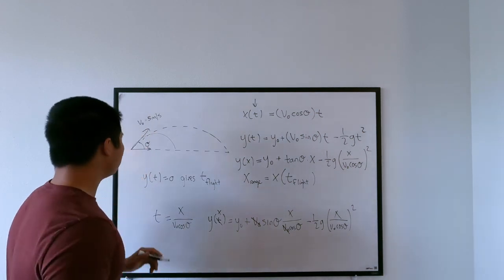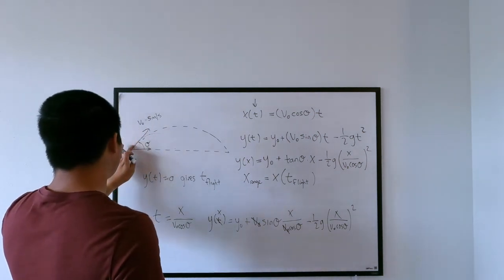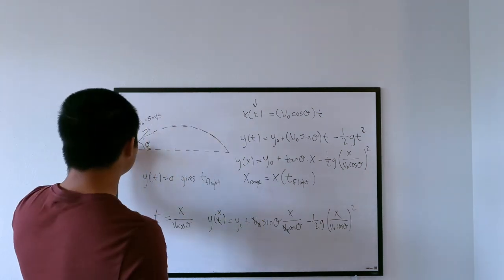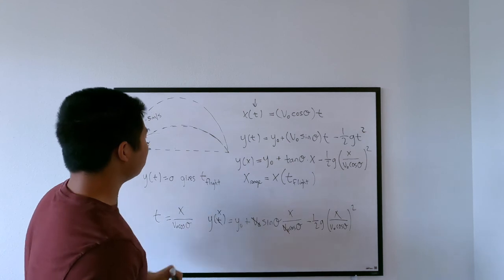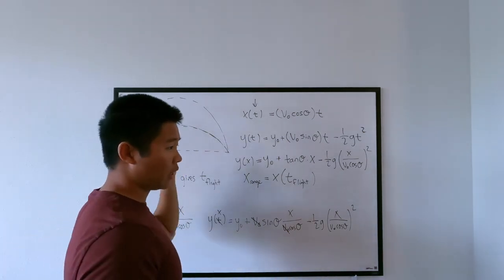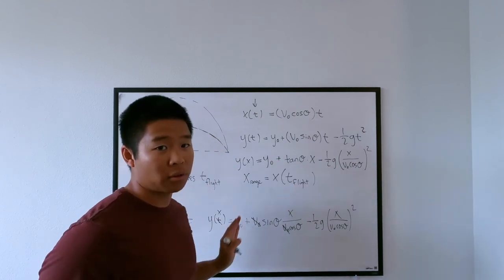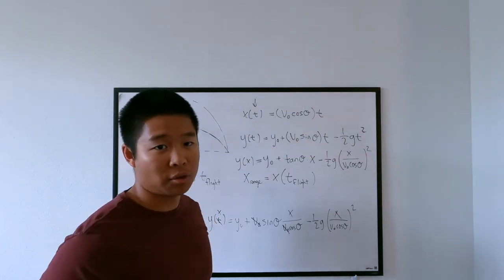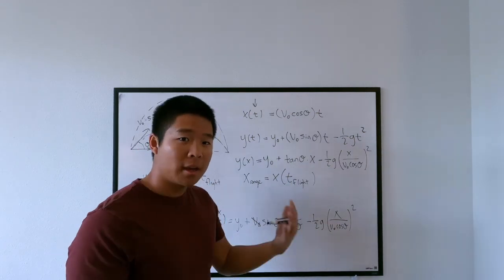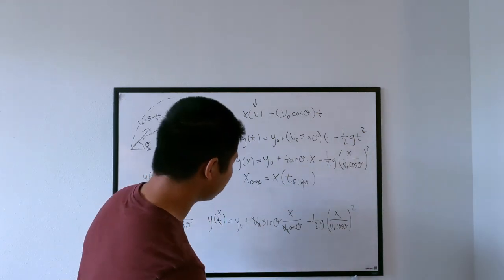But in general, if you launch something, you're gonna have a low value for theta, and you're also going to have a high value for theta too. So as you guys know, you can either throw something like kind of line drive like this, or you can throw it super high in the air and still reach your goal. Of course, in most sports, you really care about throwing it in a more direct way, less time in the air, and so on and so forth.